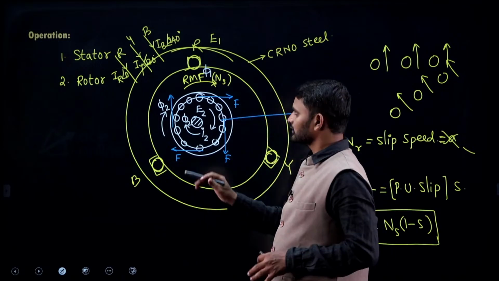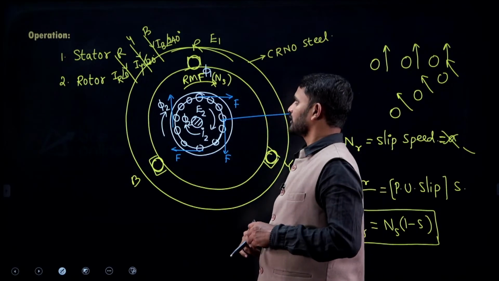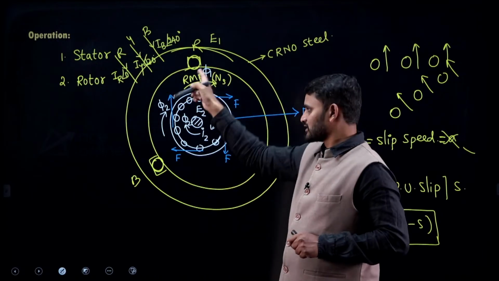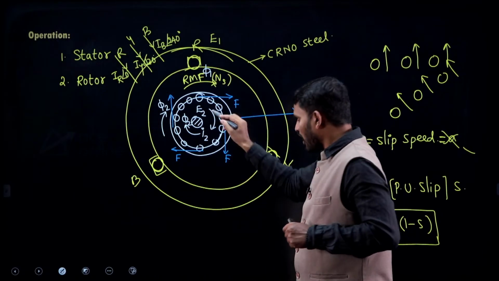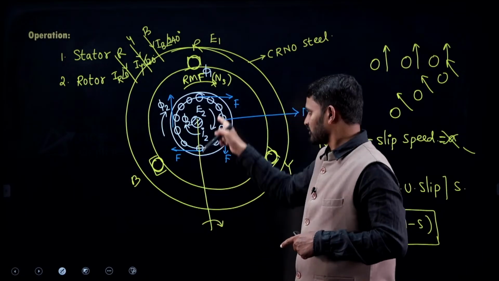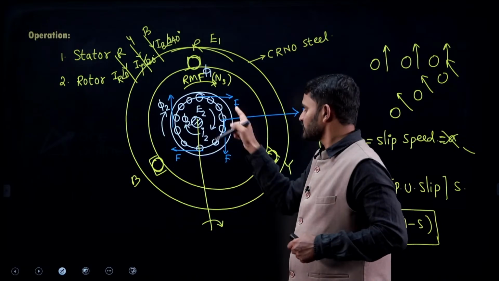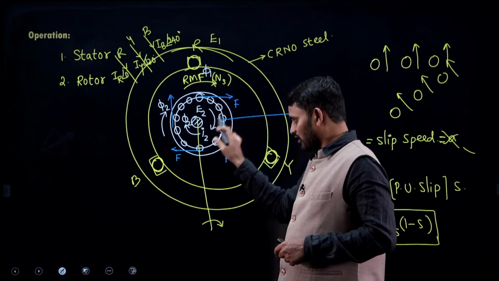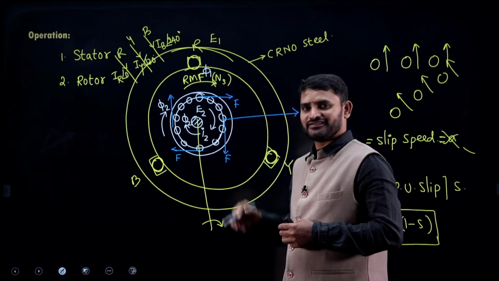And remember the principle of operation. You are giving a supply, it is producing a flux, and the flux is linking with the rotor. On the rotor you are going to keep a mechanical load. So the mechanical load is driven by what? The force. But the force is because of what? Induced EMF. So the reason behind the production of mechanical energy is EMF.